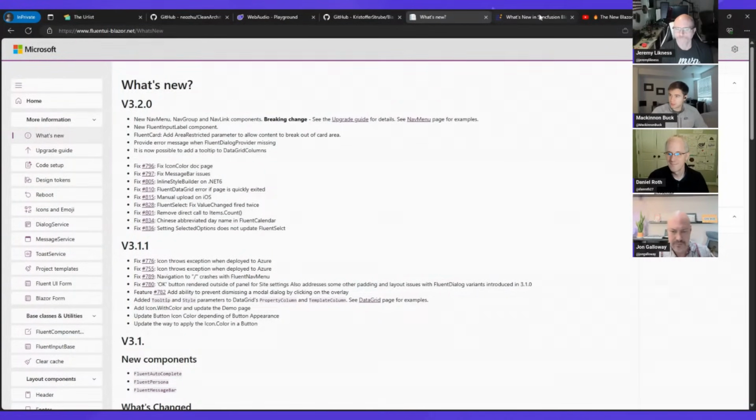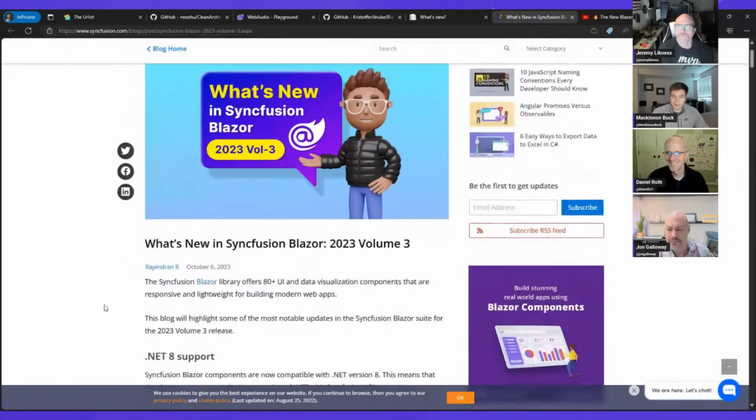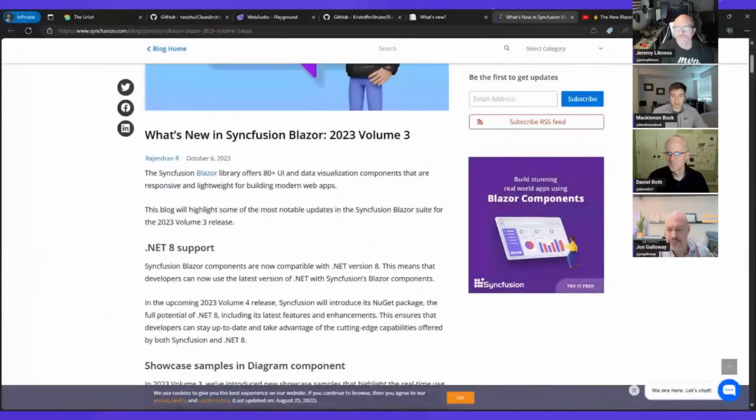And that is that. Next, we have an update to the Sync Fusion Blazor library. They have this new version that has support for .NET 8. Some component libraries will likely be reacting to some of the new changes that are coming in .NET 8, and Sync Fusion is one of the libraries that has started to do that.